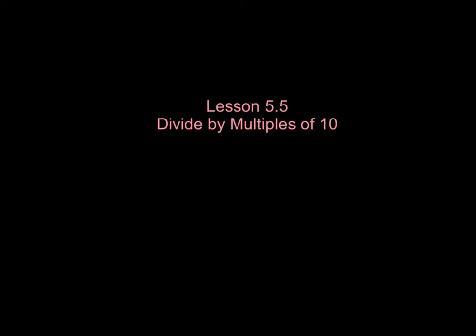This lesson is lesson 5.5, and we're learning how to divide by multiples of 10. Multiples of 10, don't forget, are 10, 20, 30, 40, 50, 60, 70, 80, 90. Basically, any two-digit number that ends in a 0, or a 3-digit, or 4-digit, continue on and on. As long as it ends in a 0, it's a multiple of 10.